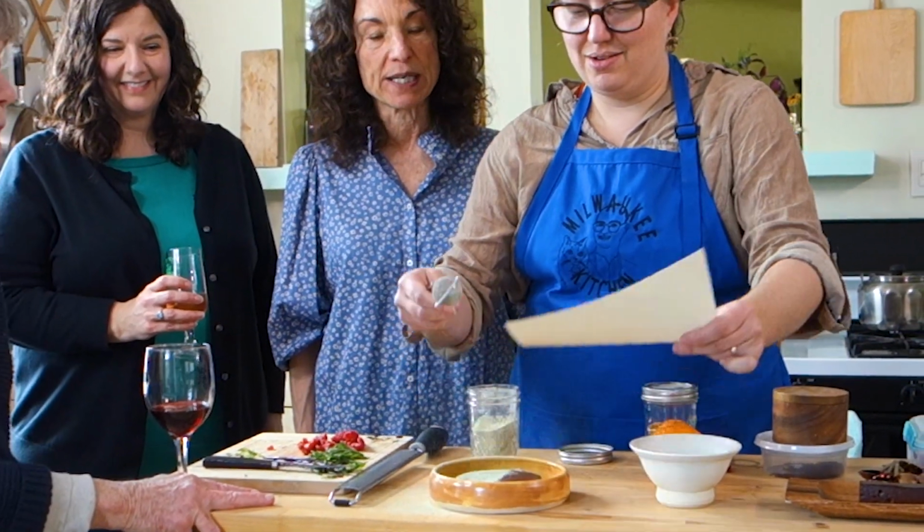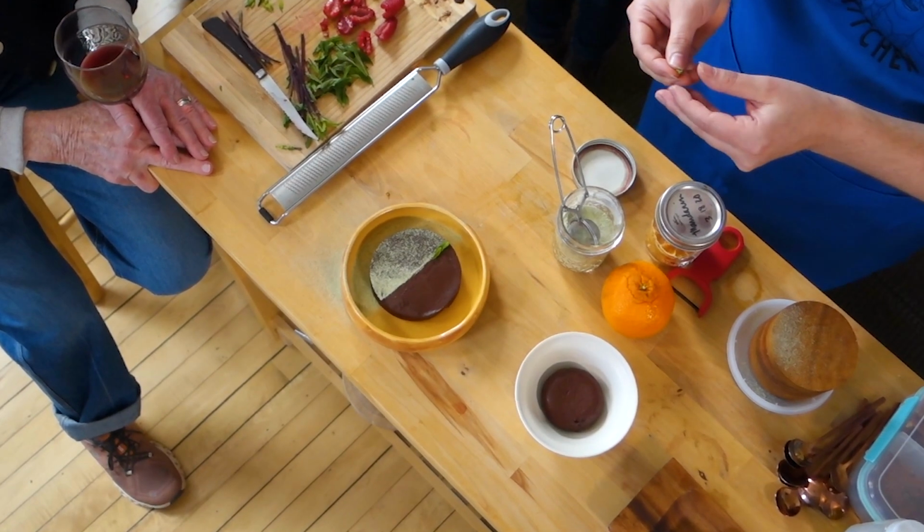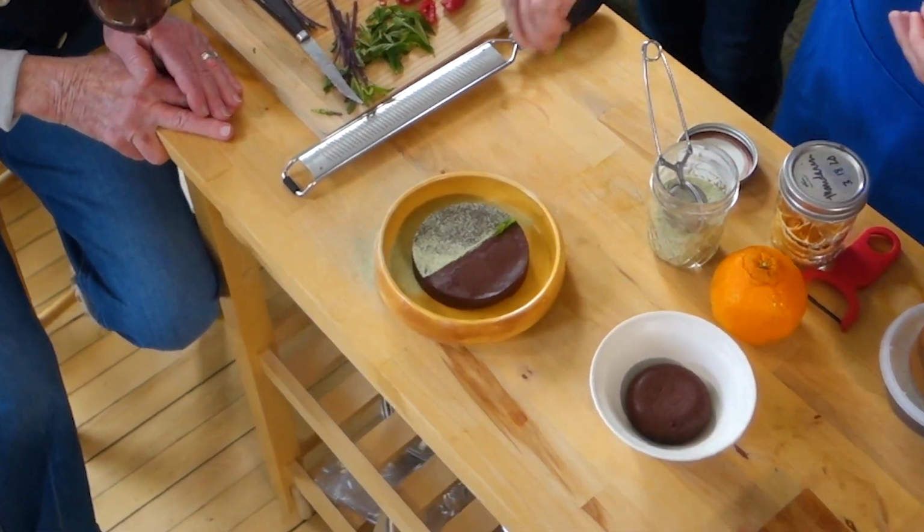Oh, so you create, yeah. Beautiful. So I'm going to take these tiny little mint leaves, lovingly prepared earlier today. We're just going to place them, and we're just going to lay them.